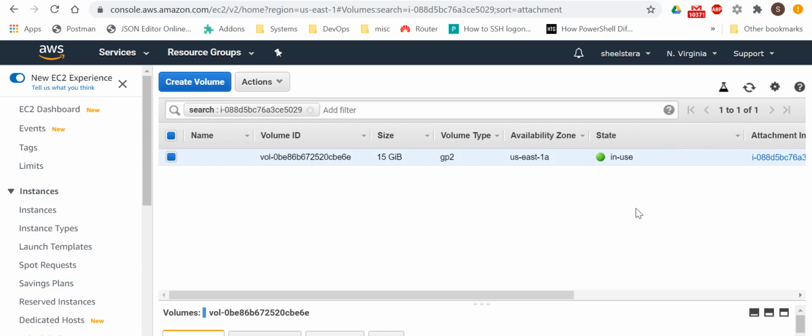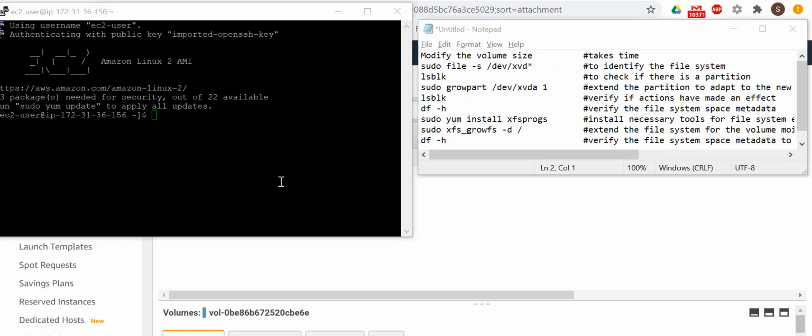So now all that we are left with is to extend the partition if one exists on top of the volume, and this is the optional step, which is increasing the size of the partition if it does exist, and if it does not exist, we can straight away go ahead to increase the size of the file system. So let's do that now. The first step is to figure out what's the underlying file system that we are using on the EC2 instance. Step 1 from the right hand side, we have already done. We are on step 2 now.